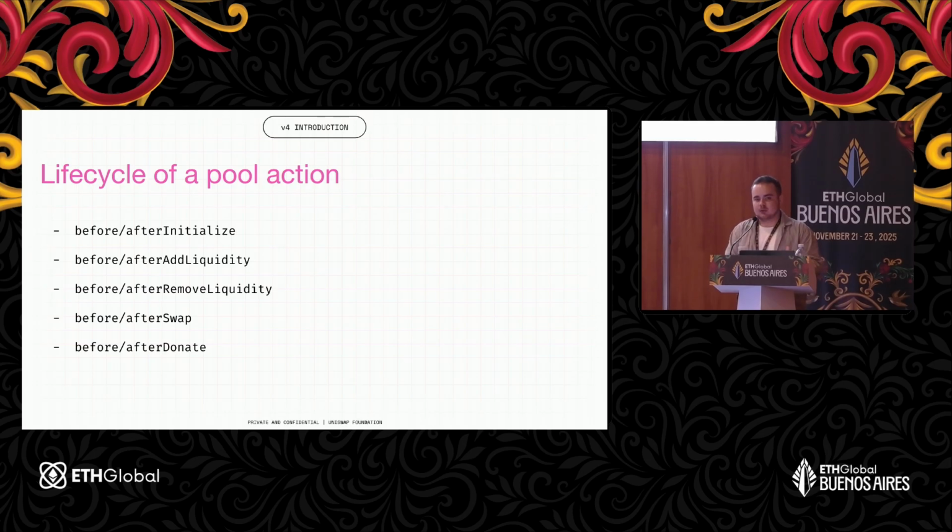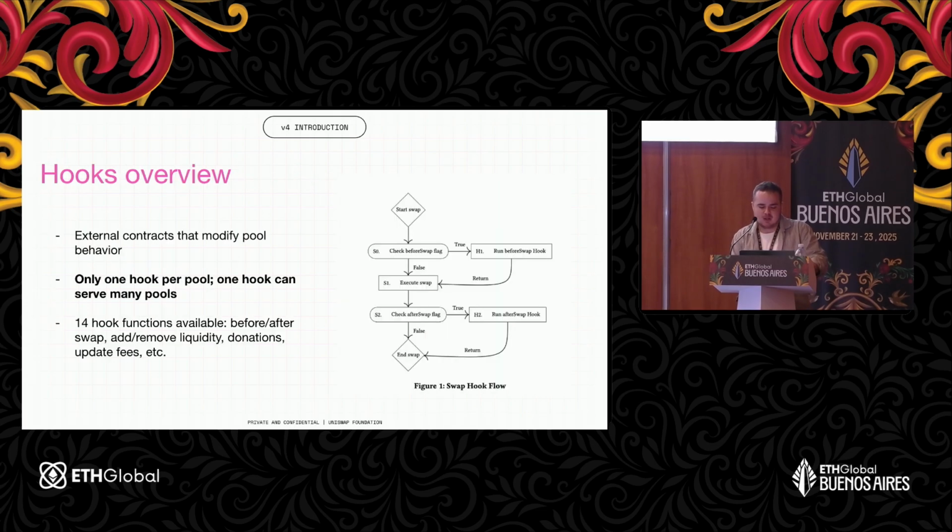So this enables you to do a lot of things. You can revert trades. You can have a whitelist and check who is trying to add liquidity or swap and revert the transactions if they're not in the allow list. You can modify data. So for example, in the swap, you get the default calculation of Uniswap for the trade. You can modify that or override it with your own curve and your own trading logic. So how does this work? First, there are a couple of different options.